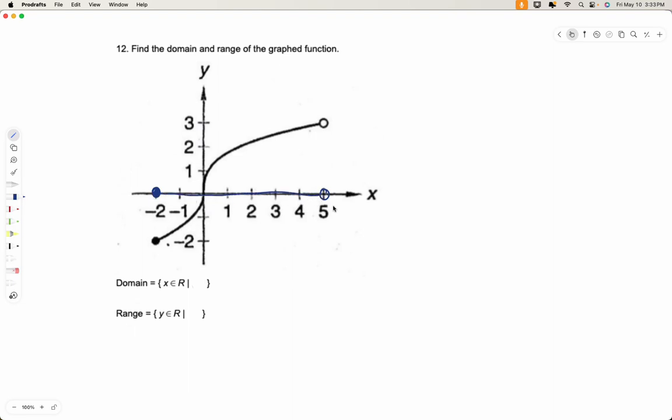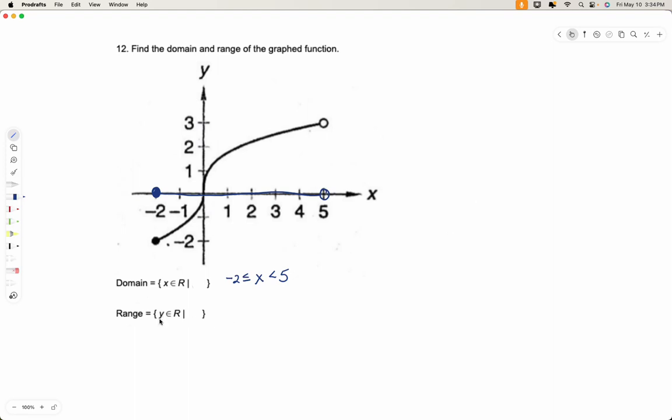We just write that graph. And that graph is that negative 2 is less than or equal to x. The circle that's filled in means it's equal to. And then 5, it's less than 5, because this circle is not filled in, there's no equal to sign under it. So negative 2 less than or equal to x, which is less than 5. And that just means x lives between those two numbers, and it could be negative 2.